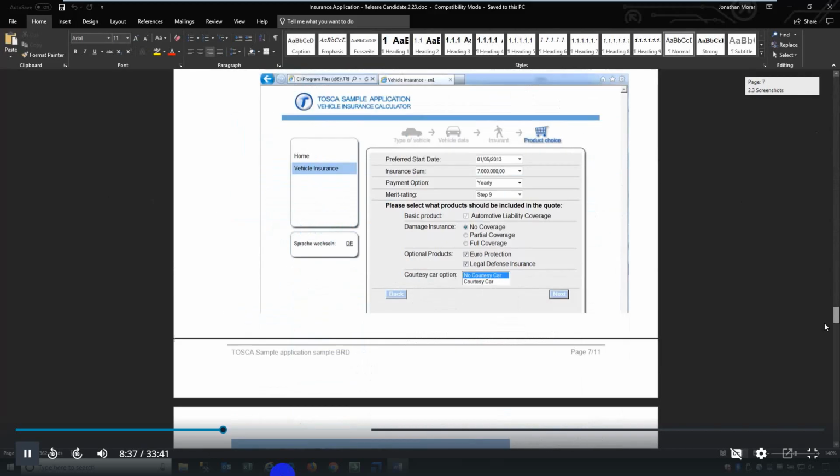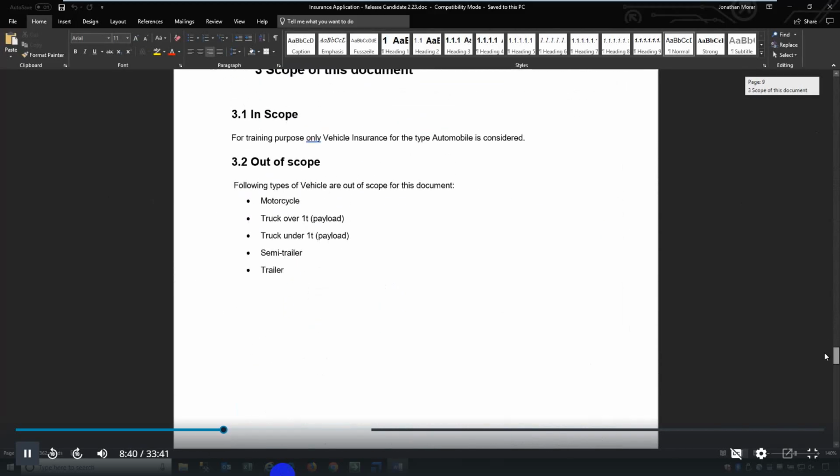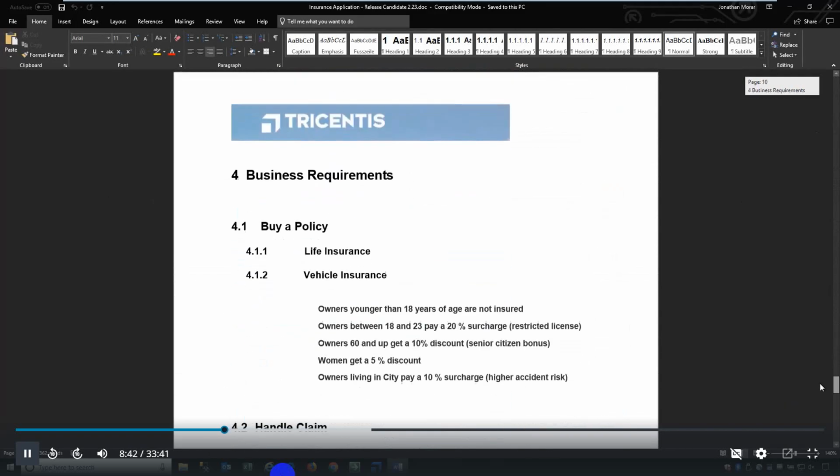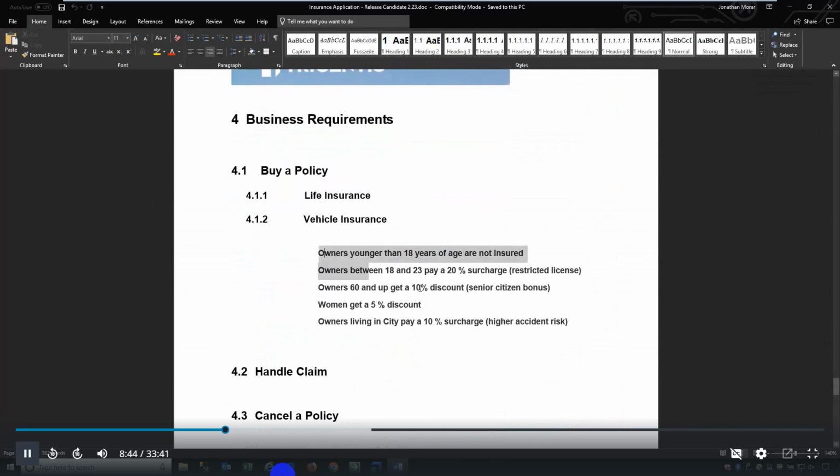I'll scroll down to the end, and then maybe you have some business rules. Let's scroll down a little further. And there's the same information that I've synchronized, for example, from another tool. So this could be in a Word document. The main thing is to get that information into Tosca, whether you import it or synchronize it.